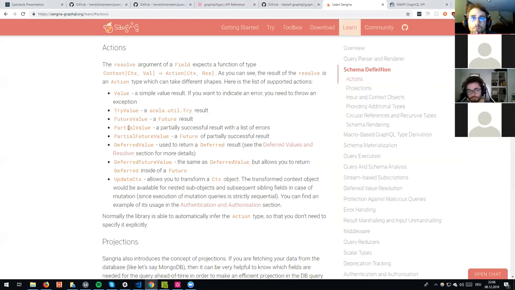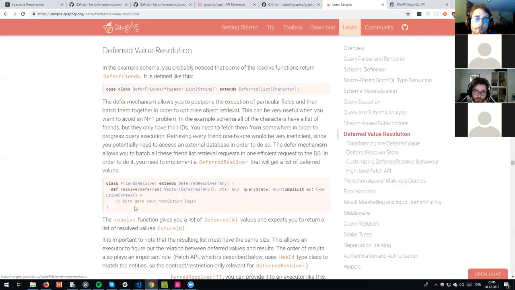You can return a future. You can return a partial value. That's where just a part of the result was successful, and there were some errors. And you have these deferred values, apparently. I don't quite understand how they work. Maybe I should ask about this, which apparently is how you usually would do that, a way of more like a stream, right? Let's say you have to return a list of some value. You can already return some values, and the results will be executed one after each other, like in a stream. So it will already execute resolvers down the line for values that are already there. That's something that we cannot do right now in PureScript. We have to say, okay, these are all the posts the moment I have all the posts, not as they come in, throttling like you have in streaming libraries usually.